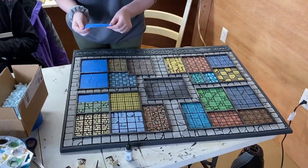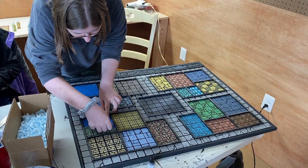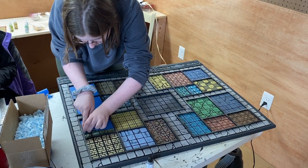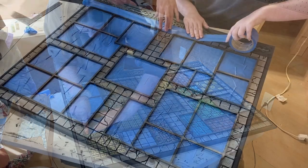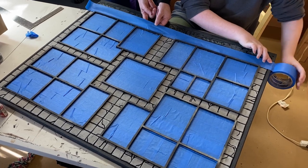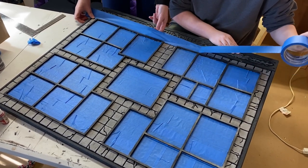Once the floor had been painted, it was time to think about painting the walls. We wanted to do this with spray paint because we thought that would be the fastest and easiest way to get it done, but that did mean we were going to have to mask off the entire floor. So we got to work with blue masking tape to cover it all up — this kind of made it look like painter's drop cloths had been placed throughout the entire dungeon, because maybe Zargon was having some dungeon renovation done. But then again, that is kind of what's happening here.